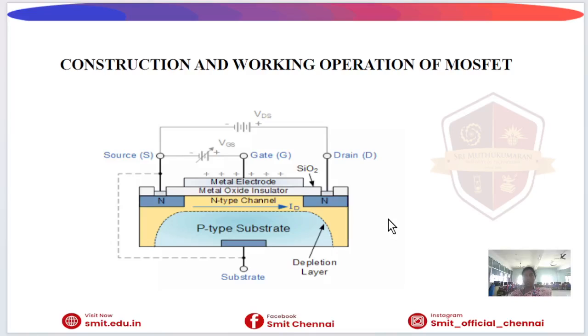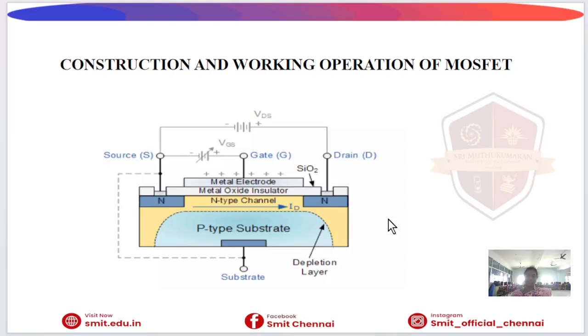Next, the importance of the MOSFET. It is one of the most used electronic devices and it has a very small size. Millions and billions of MOSFETs can be fabricated in a single IC. It consumes less power, and the gate draws almost no current. It has high switching speed, is suitable for digital electronics, and has high reliability. Modern CPUs contain billions of MOSFET transistors.